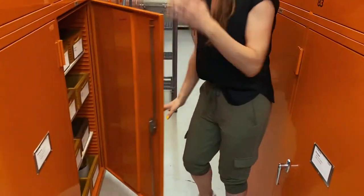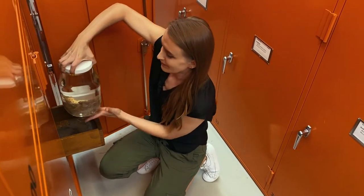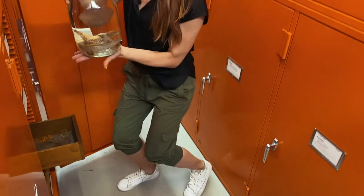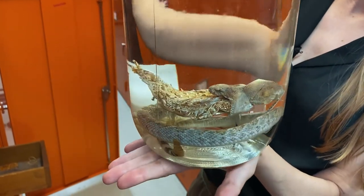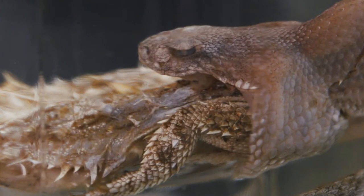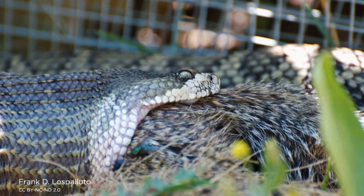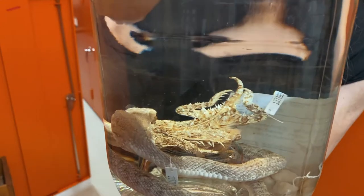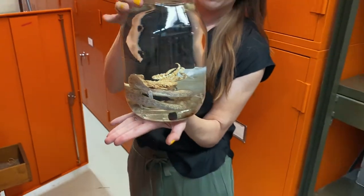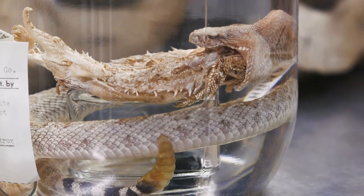This is my Greek tragedy in a bottle. This is a rattlesnake that tried to swallow a horny toad and choked on it and died. If you look closely, the horny toad is still lodged in the rattlesnake's mouth, and if you zoom in you can actually see it exploding out of the rattlesnake's throat. Snakes can usually swallow things bigger than their bodies — they've got stretchy ligaments in their jaws. Horny toads can actually puff up quite large to try to avoid being eaten, so most likely he got too big and got lodged in the rattlesnake's throat with the backward-facing spikes on the horny toad's face.